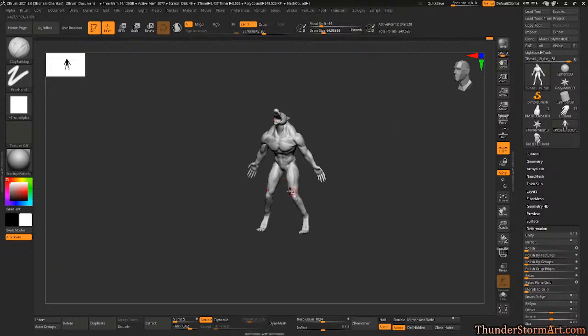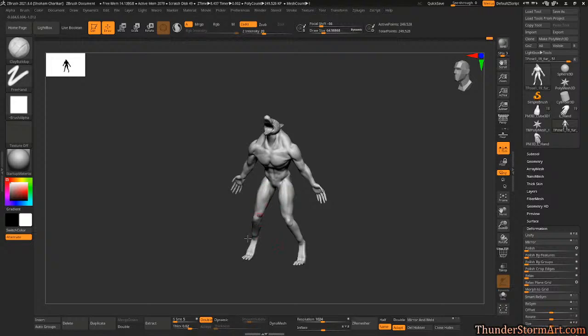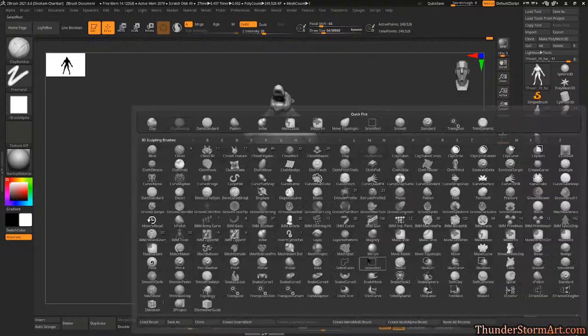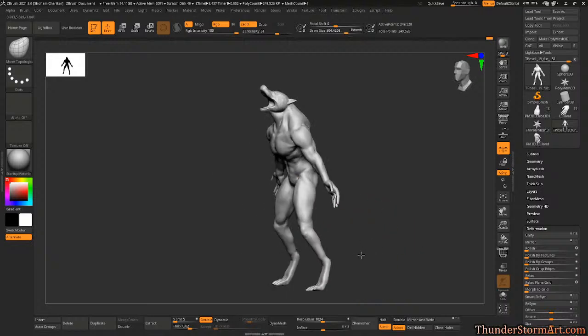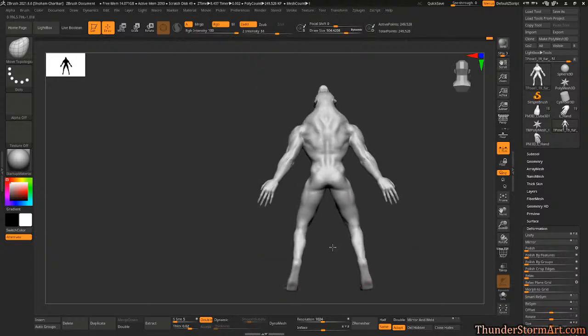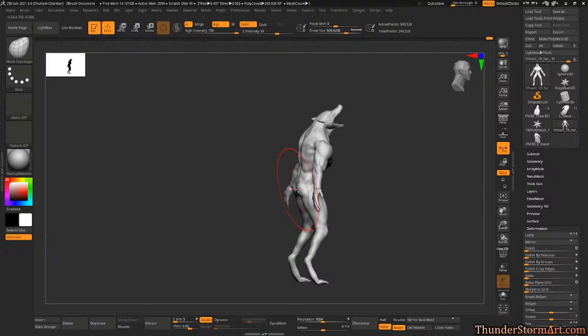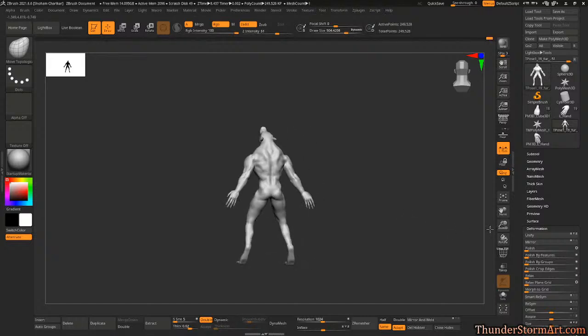Now, the knees kind of pointing at each other gives a little bit of a weak anime girl stance. You know what I mean? Like, Nani! Really, what we want is to have a nice wide stance, which means those knees are going to be over here. You want it stable, okay? So you don't want it bow-legged, right? You don't want it coming in like it needs to pee, right? You want it nice and stable from as many angles as you can. That stability is going to go a long way. There you go. Look at that ripped werewolf.